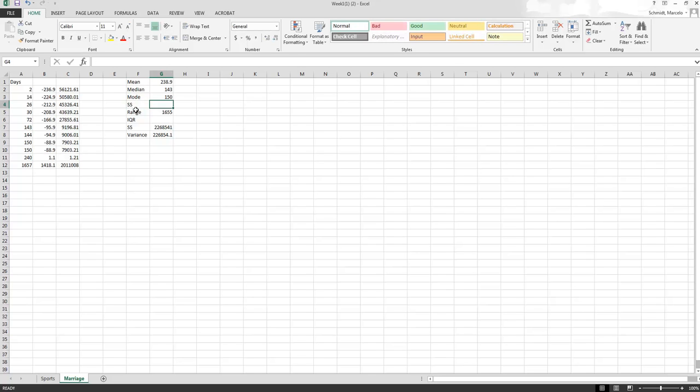I clicked on that and it turned into SS, and I don't want that. So the standard deviation is going to be the square root of this value, so equals, parentheses, click on the value, equals square root, if I can spell it, parentheses, number, close, enter.